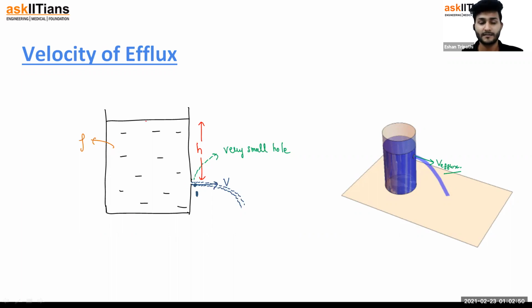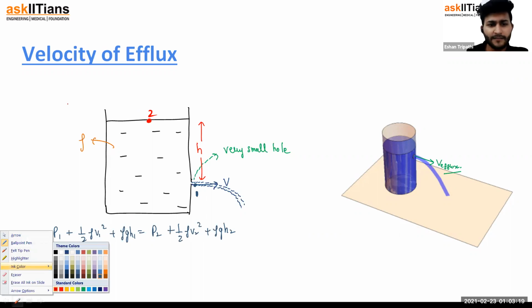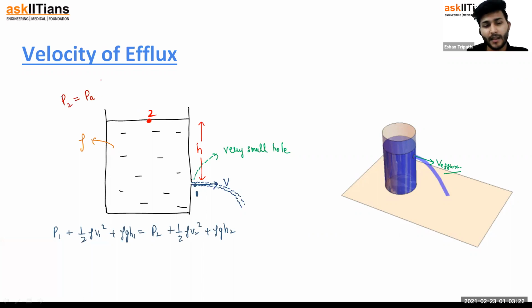And what is the other point of which you know things? That is the point at the top. You know its atmospheric pressure and all. Okay, so let's start with this. Let's use Bernoulli: P1 plus half rho V1 square plus rho g h1 is equal to P2 plus half rho V2 square plus rho g h2. That's the Bernoulli equation. Do we know pressure at any point? Think about it. Yeah, we do. Pressure at point 2 is definitely atmospheric pressure. It's open to atmosphere, right? Point 2 is at the top, open to atmosphere.